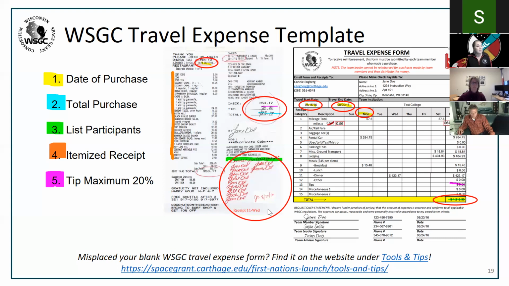We will need itemized receipts. You know that if you typically go to a restaurant, you have one receipt that will list all of the meals, and then there's another receipt that is just the subtotal that you signed for the credit card. We need to have the itemized list. Some of the things that we're going to look for: did you purchase alcohol? Because if you purchased alcohol, we cannot reimburse you for that on your expense. Did you keep your tip within 20%? If you've gone over 20%, we will not be able to reimburse you for the extra amount.